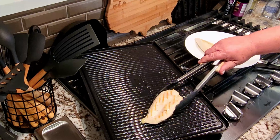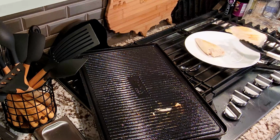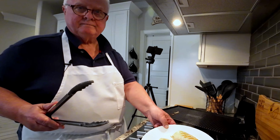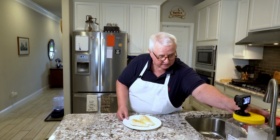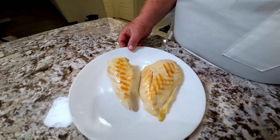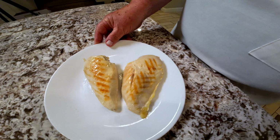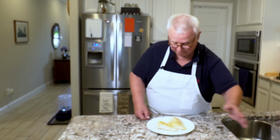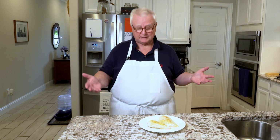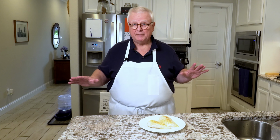And that's it. I'm going to call that done. Now they look complete. Take a closer look at them here. Got some grill marks showing. Now they have a little bit of color to them. Make for a great main entree. Serve it with maybe some rice, some broccoli, some green beans, anything that suits your fancy. This is going to be a terrific meal.